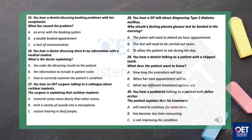Hello. I'll be covering the diagnosis of type 2 diabetes mellitus. So there are 4 methods that we can use. The first is a fasting plasma glucose test. This is our preferred diagnostic test, as it's easier to carry out, often more convenient, and costs us less than the other 3 tests. It helps to try and book these appointments in the morning, as the patient has to refrain from eating for at least 8 hours before they can take the test.